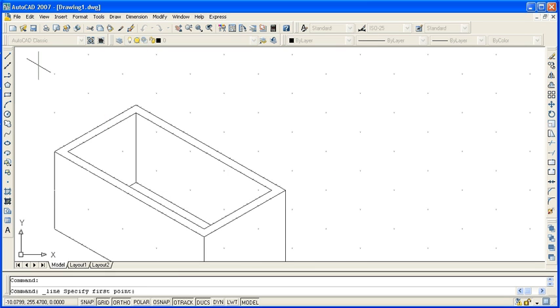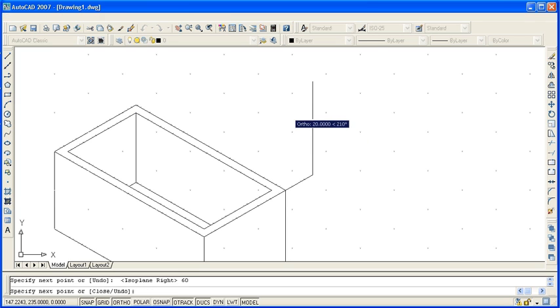Now we come to the lid side. Snap on. F5, 20, enter. F5, 60, enter. 20, enter.